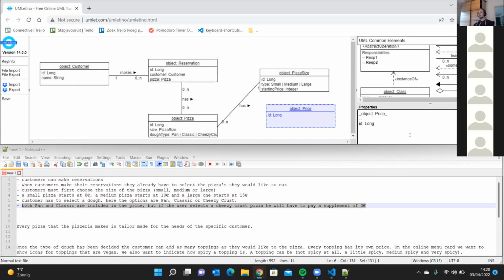Price. One ID, one price. What would the parameters be? What can be changed on one price? Why would you create a new price? It should also contain a starting price, I assume.